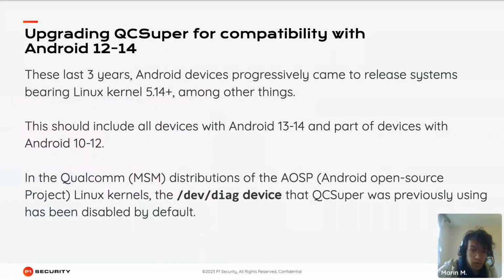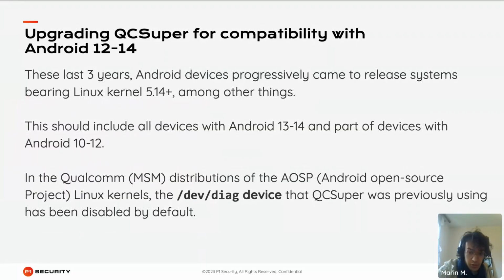So previously, QCSuper and the Qualcomm-based device were communicating with a Unix device present on almost all Qualcomm-based Android phones that was called /dev/diag and was accessible by default by root users.